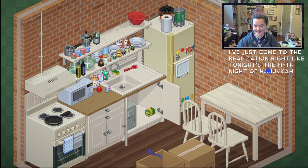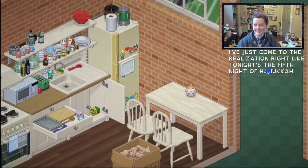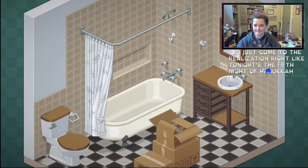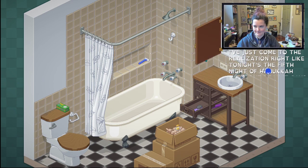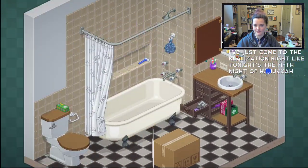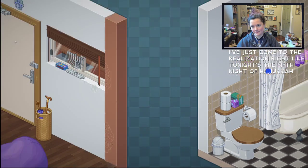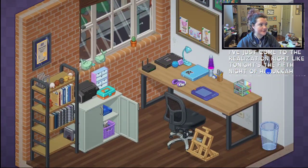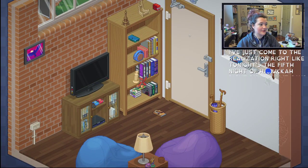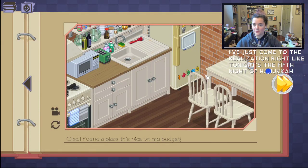Yeah, it does kind of sound like that, Rex. This is remarkably similar to how I actually unpack room by room by room. I don't usually flush the toilet as much as I do in this game, though. Usually in this game, it's like flush, flush, flush, whereas if you did that in real life, that would be really obnoxious. Cool, I did it.